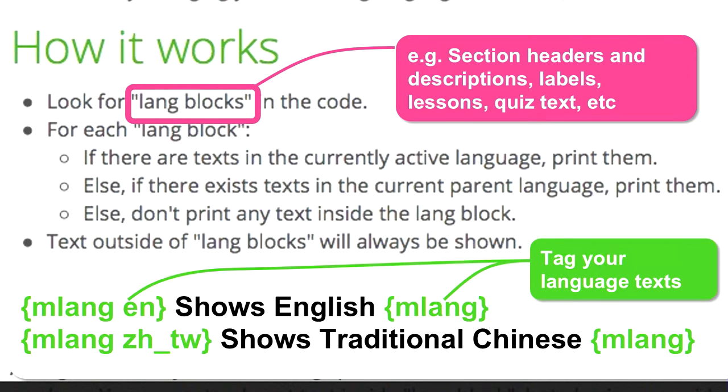And then it works by looking into the text in language blocks throughout the course and looking for pairs of tags, opening and closing tags, and then it will display the content in between the tags that match the language that you've chosen. So the English one there has EN, that's the clue what it is, and then traditional Chinese. So it would show what's in between those pairs. Anything outside those pairs shows up no matter what language they've chosen. So you can put some stuff inside these, which gets swapped in and out according to the language chosen, or it can be present in all parts of the course no matter what. For example, an image is what you might want to have showing no matter what.